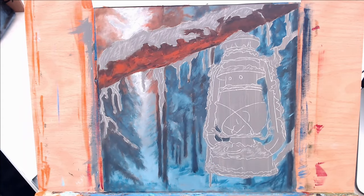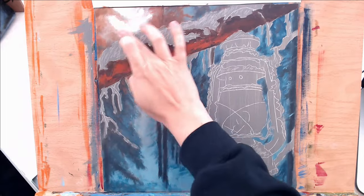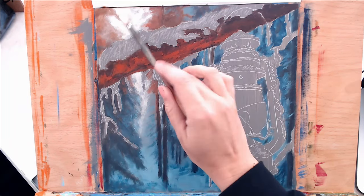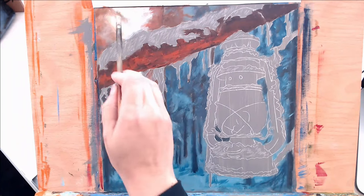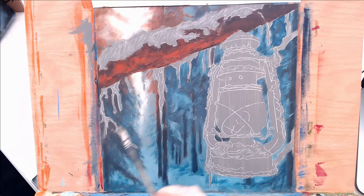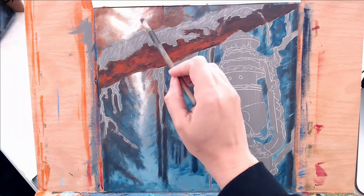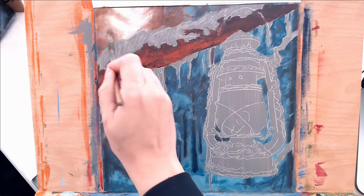I decided I wanted to add a little bit more warmth down to the bottom, so I brought down some of the warmer tones of the trees and extended that past the bottom of the branch. This is the point where I go in with the same color — titanium white and a little bit of Naples yellow — and put in some of the light area doing another coat. I use my finger to gently soften some of the edges around the trees. I want those to kind of start to disappear with the background — I don't want any harsh edges from where the light is coming through and the edge of the tree.